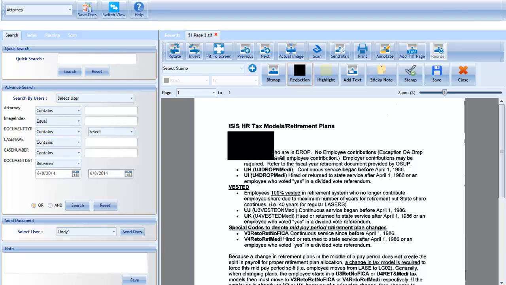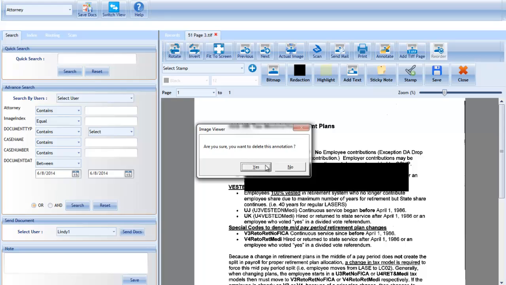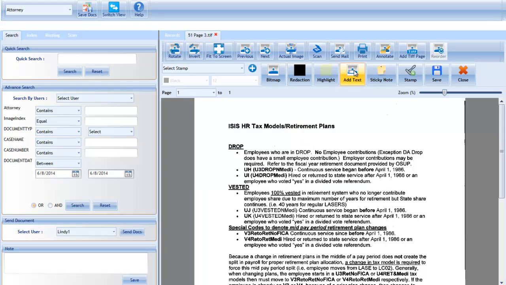So you can add redactions. You can add text.